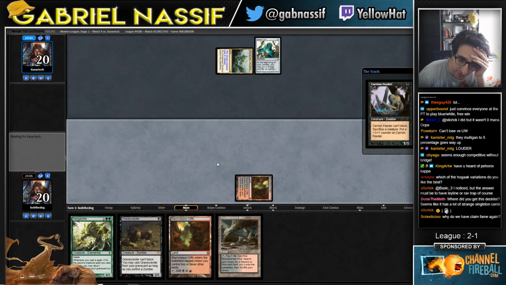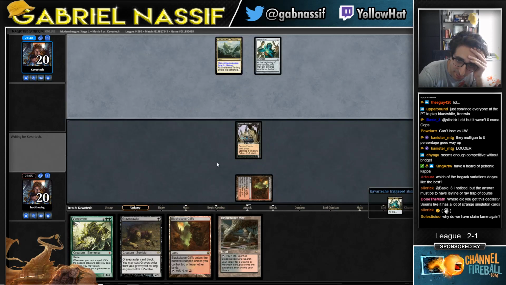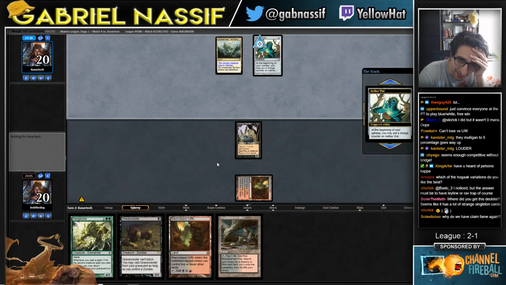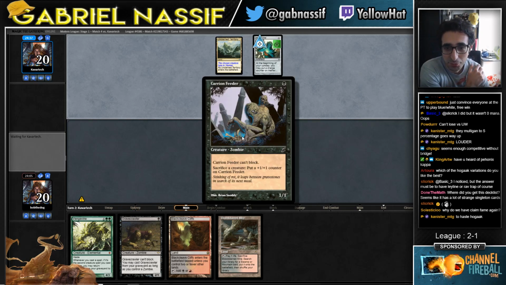All right, little feeder boy, I have big plans for you. Hope you've been working out. I mean, he looks pretty ripped, right? Looks like he could carry me to victory. Looks like his back muscles are... I think it's his back muscles.